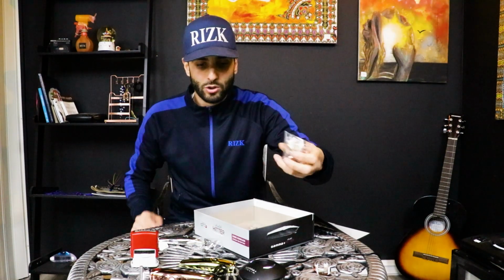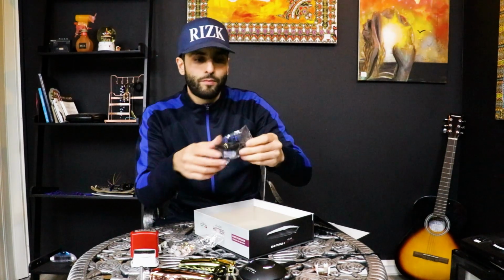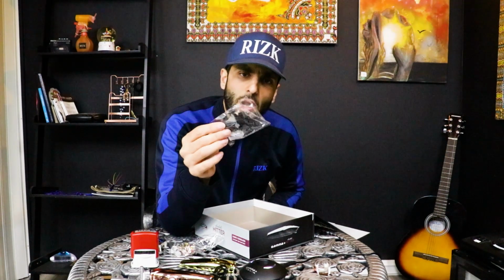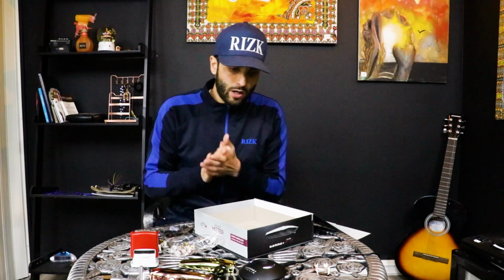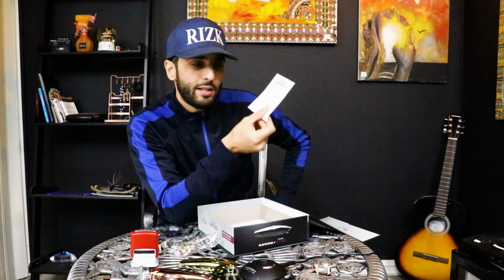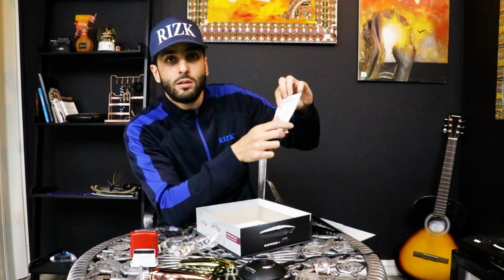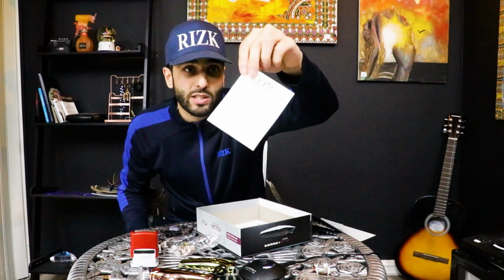What else have we got here? So obviously we've got the different colors. If you do want a skeleton or not, that all comes in this little plastic sachet, beautiful. The oils and a couple numbers if you do want to do an entire trim with it, and a little brush, which is really nice. And one last thing that I really like: this is your warranty. You can actually post this, yeah? Your warranty card is right there, so you don't have to go online and do all these things. They give you a warranty postcard with the address and everything that you can just pop into the post box and you're good to go.